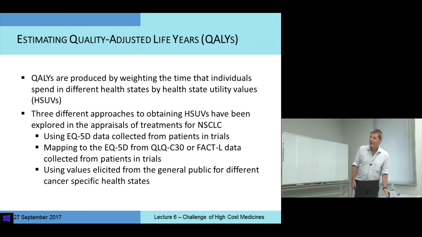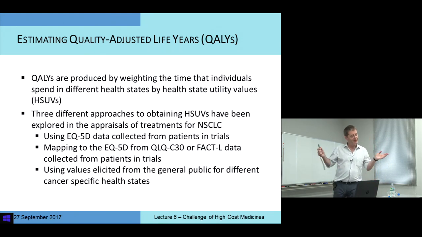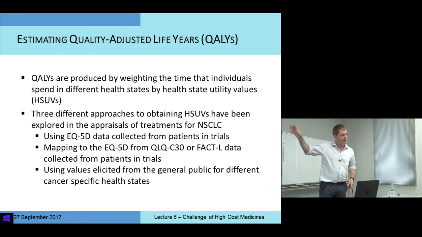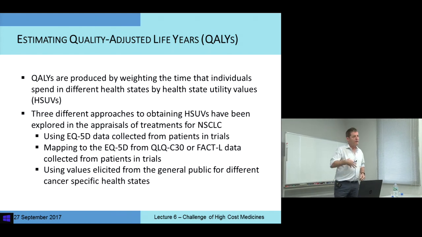Then you've got to estimate your quality adjusted life years. I can skip this quite quickly because we've had questions, and I've answered some of them on this. There are different ways of making the adjustment. There's EQ-5D, there's SF-6D, there's do you use a value from the trial, or do you use something in the literature, or might you possibly map? And again, they'll give you different answers.